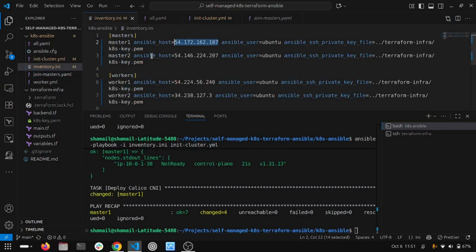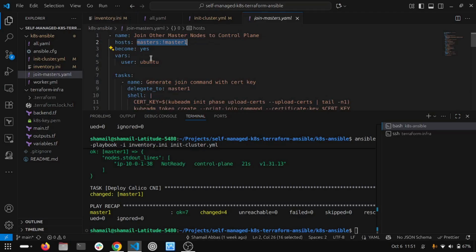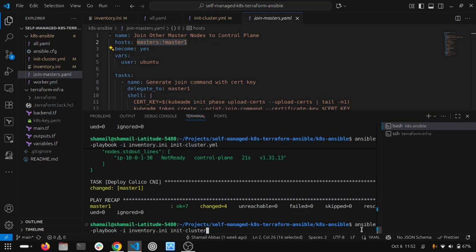If I show you here in the masters group, we have two masters, so it will not execute on master one because it is already part of the cluster. It will execute on this master node. Suppose we have a few other master nodes as well, you can extend this list, and this join will execute on all those master nodes as well, excluding master one. So let's do the join master.